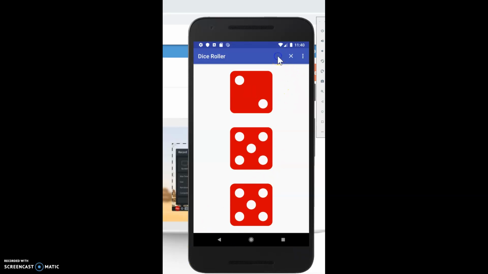And before I forget, I did forget, the long click does bring up add 1, so it adds to the dice, or you can subtract 1, and reroll. It does do the reroll for all of them. I have to figure out how to get it down for just one. And that is the DiceRoller app so far.